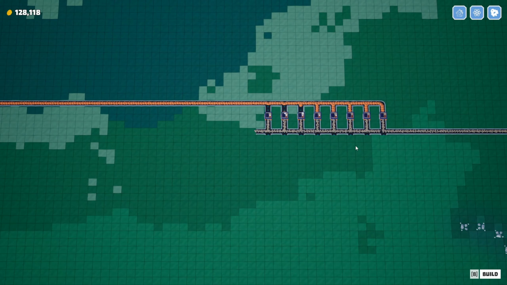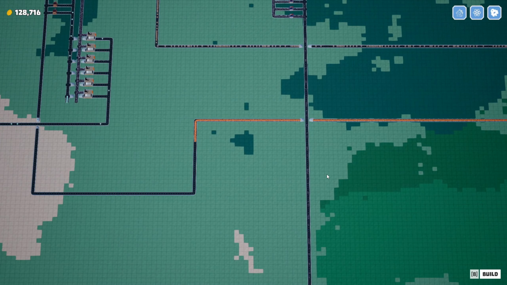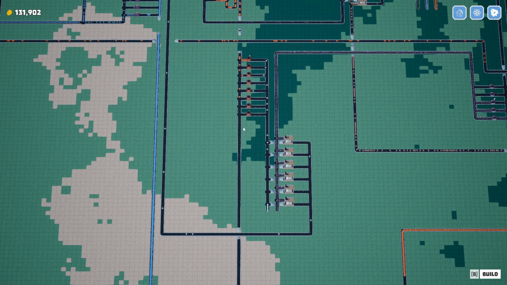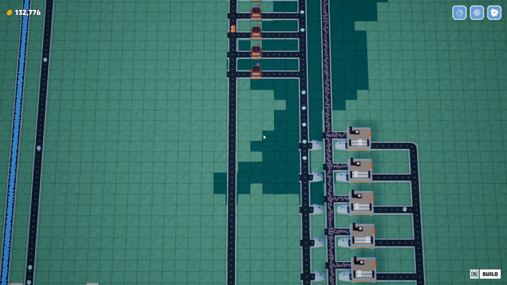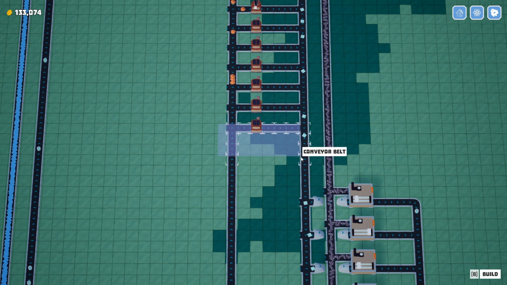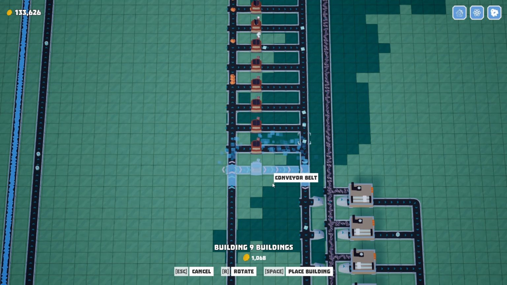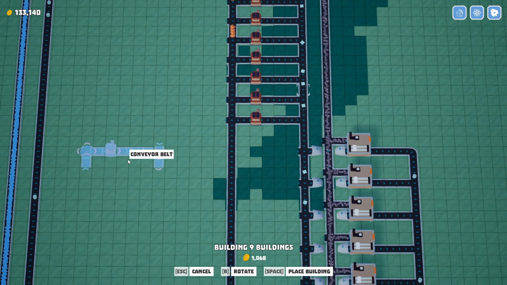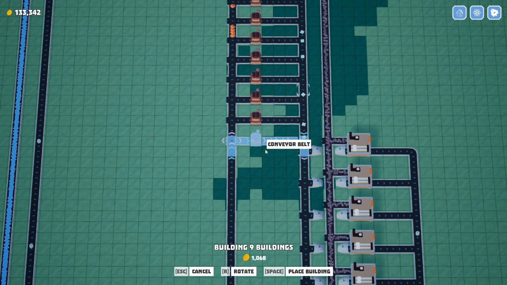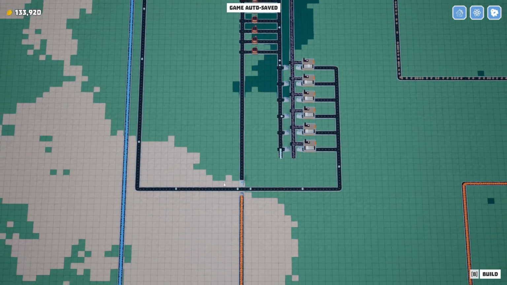Okay, here comes a nice saturated belt full of sand. Like it. And we'll see how much glass we can make out of that. That's going to be kind of a big deal. Kind of running into problems here, right? These lines are starting to smash into each other a bit.